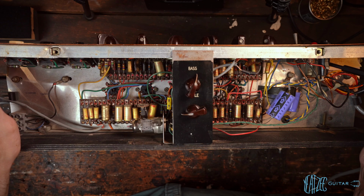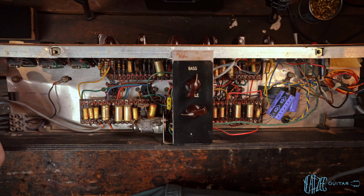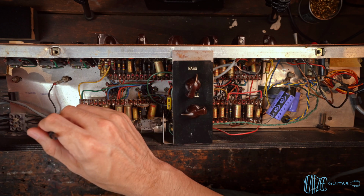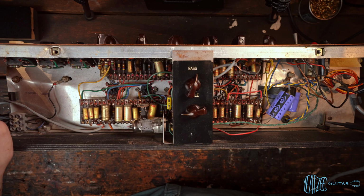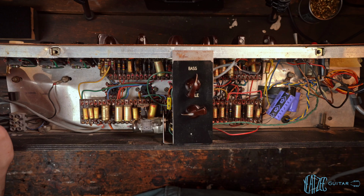Now the light did not work, but there's a bulb in here, so we'll have to get a replacement bulb. And we can see all the other taps sectioned off there. Now you'll also notice that this screw is significantly longer than this one here. Now that makes sense because this one can't be long, but I'm not sure if this is original or not. So just another thing I'm noting.